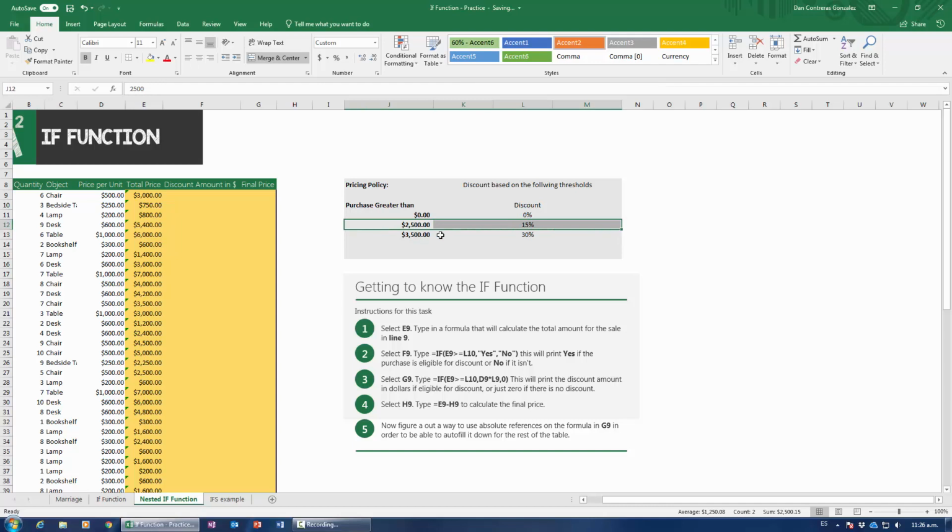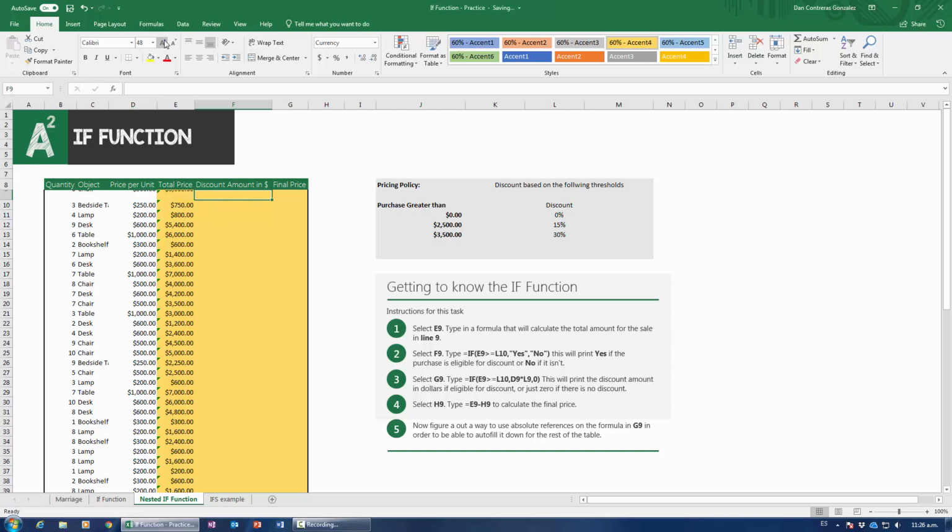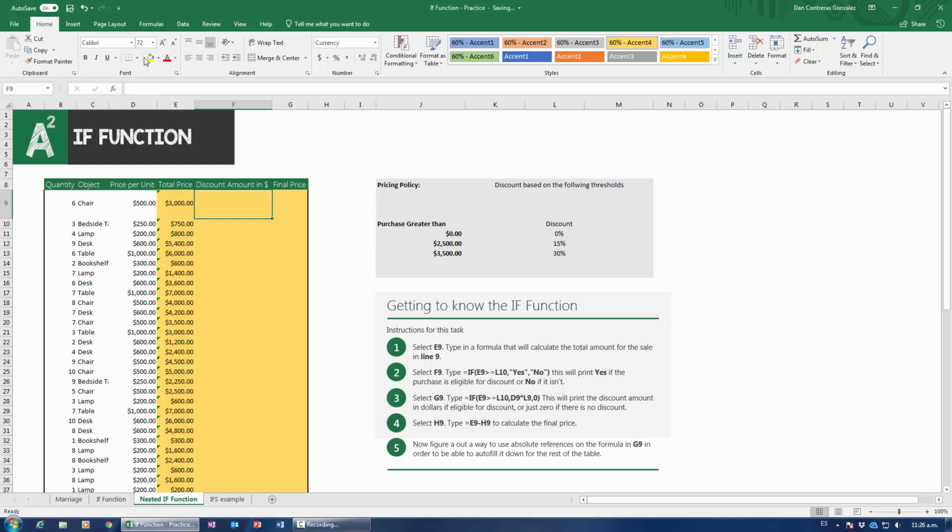All right. So we have here a total price, and once more we're getting asked for the discount amount in dollars. Let me make this a little bit larger, so that, no, that's way too large, 72. How about 22? All right, so that you can actually watch. All right, guys, so for nested ifs, we are not going to be able to use the insert function menu. All right, so you have to go and rough it out.